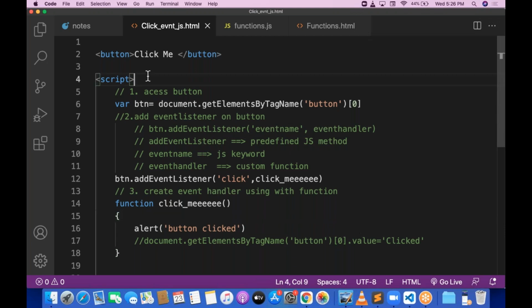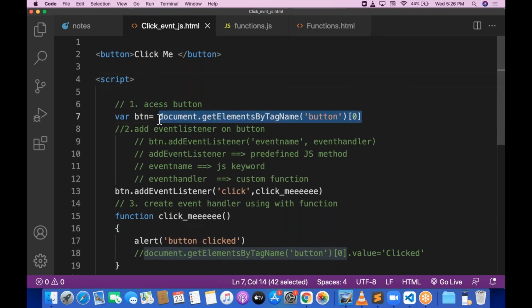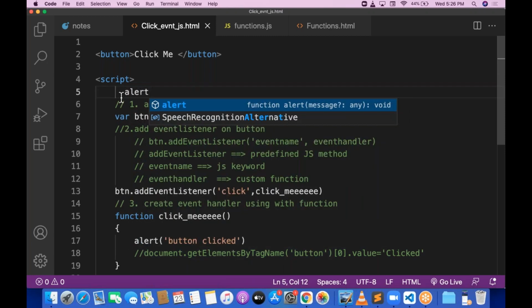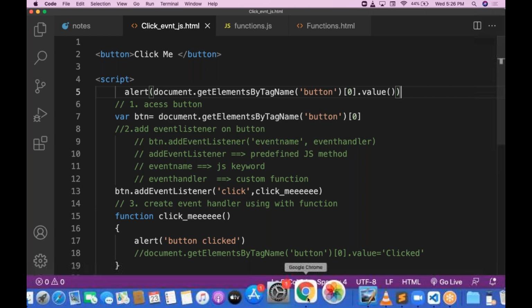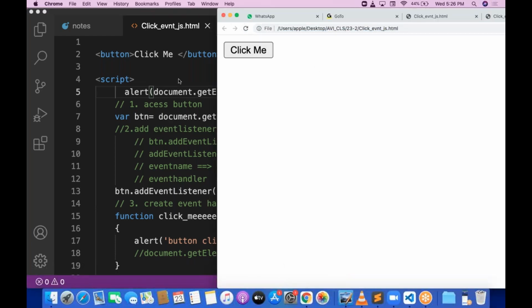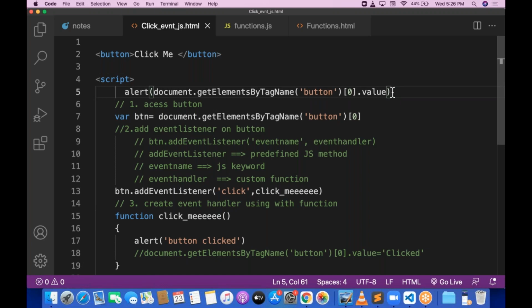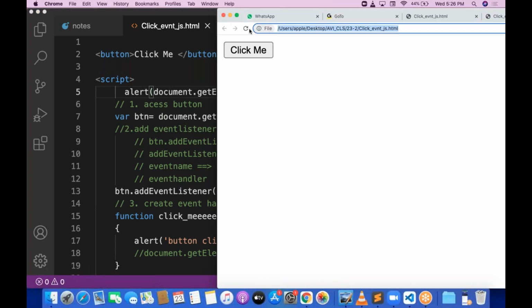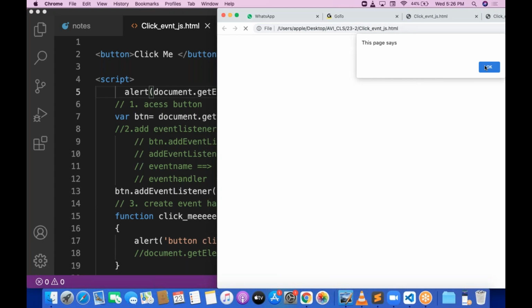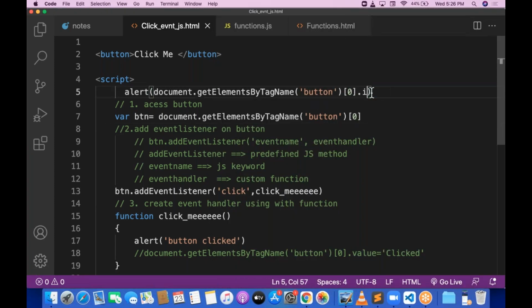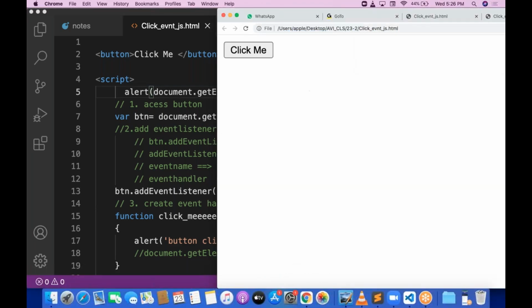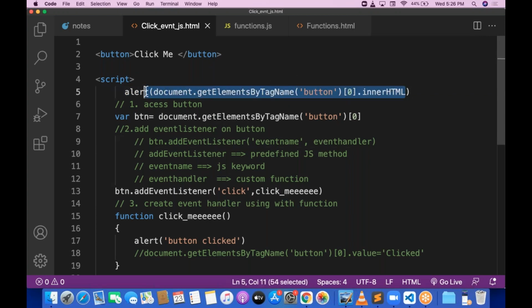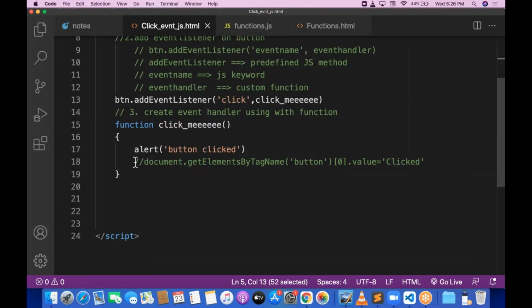And when I load the screen, first of all, I want to get the value of this, alert this one dot value. Okay, so what is this value now? Check the value of this. Not getting. Value is not recognizing. Maybe the thing is inner HTML. Yeah, inner HTML. Maybe we need to change it to inner HTML. Yeah, this one is inner HTML, not value. Sorry.